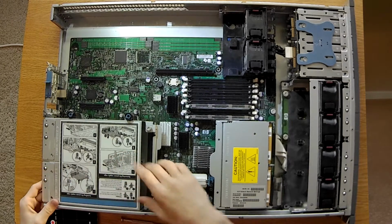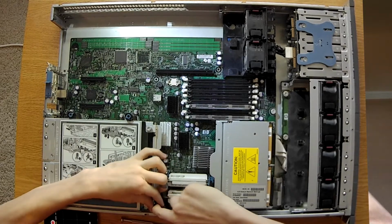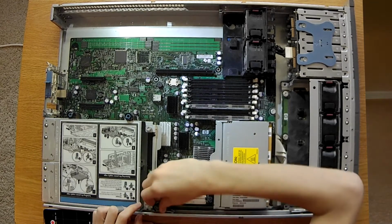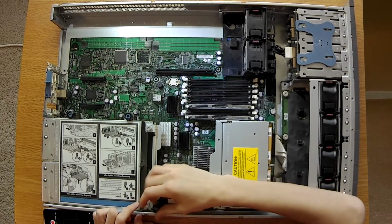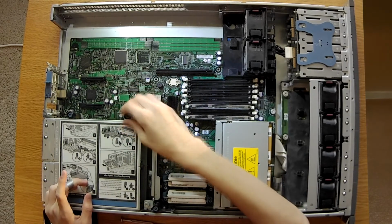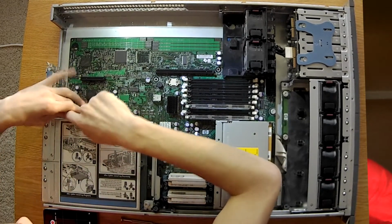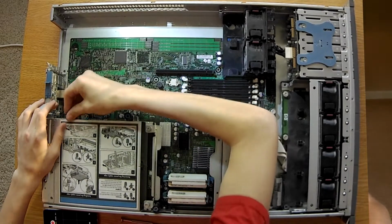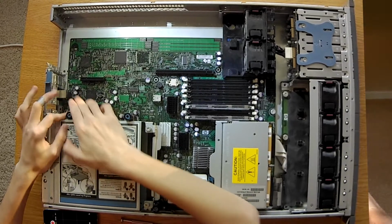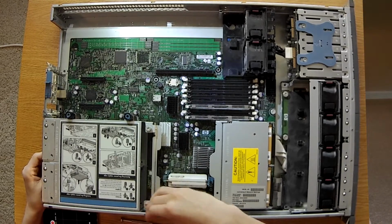Now we are going to remove the power supply bracket. To do so, you're going to undo the little screws. There's one right here, here, and here. And those should be just about the same as the PCI ones. If you can't get the little black thing to pop up, but you can still spin it, it'll undo itself just fine. See, this one's not popped up, but I'm still able to rotate it. Just give it a little shimmy.